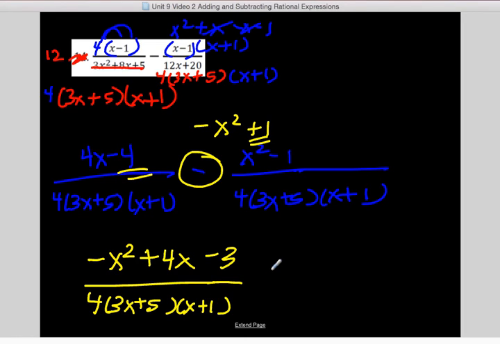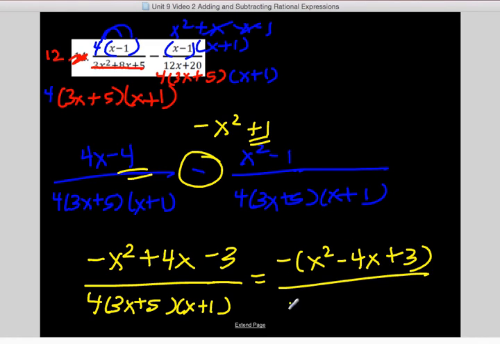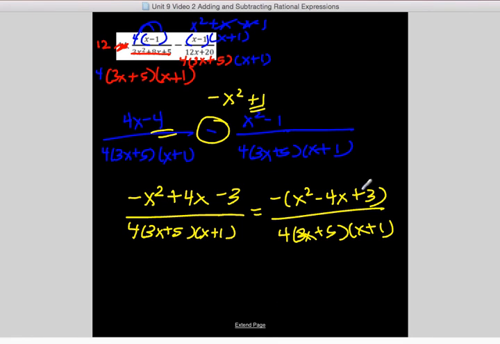Okay. The last thing you need to do is check, does my numerator factor any further? So I would take out a negative to try it. Okay, so what multiplies to 3 but adds to negative 4? So we would have x minus 3, x minus 1. And I would look, does anything cancel? No, nothing cancels. So I can just leave my answer all foiled. There it is. So that would be my answer for example 12.